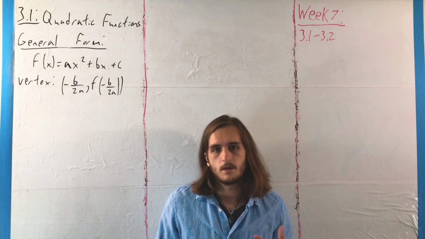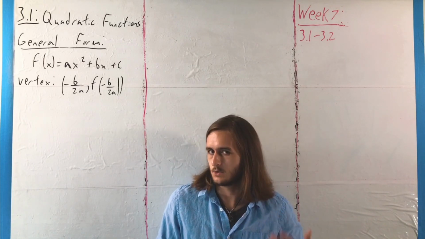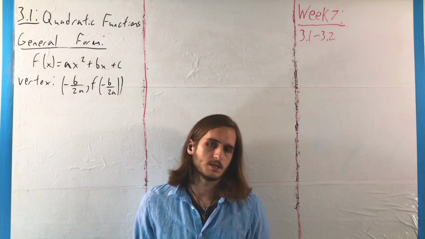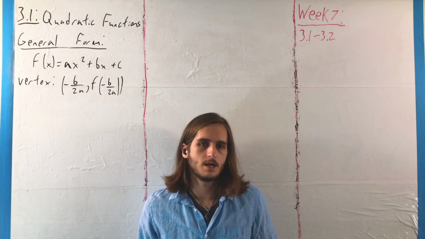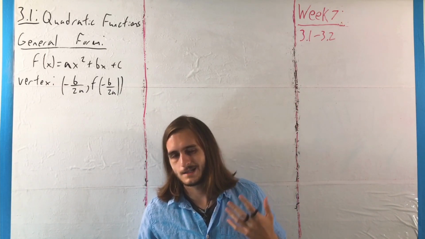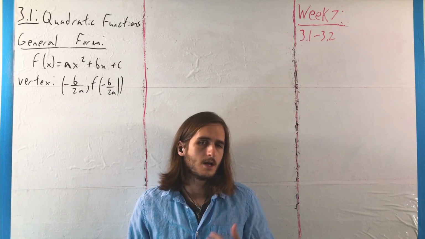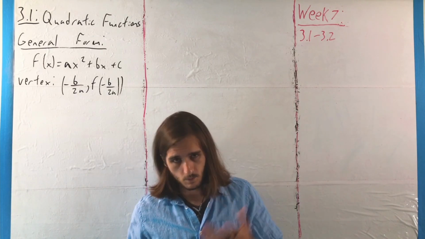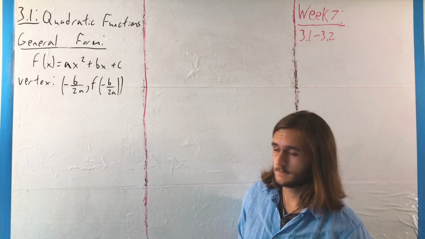The process that we can follow if we want to graph something using the general form is actually very much the same, except finding the vertex requires a tiny bit more algebra, as it's not explicitly given in the expression of the function. But we'll see what that looks like with an example here.